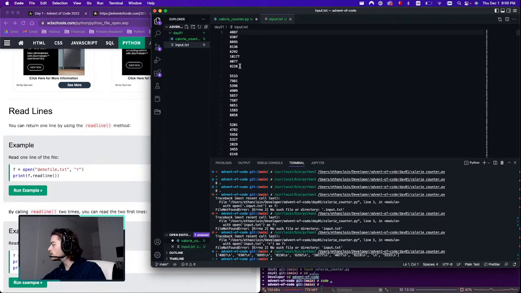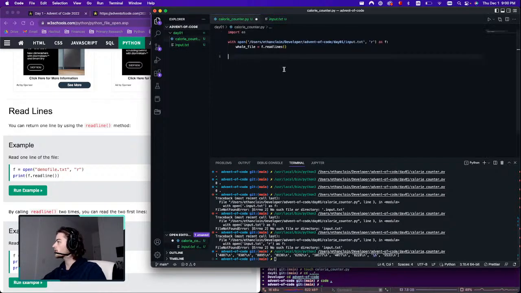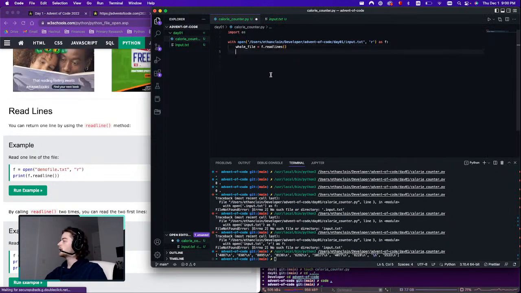So 8228. Okay, so in this list of strings, we are getting only a new line character whenever there's a line break. So to parse this input, whenever we see just a new line, we want to break.